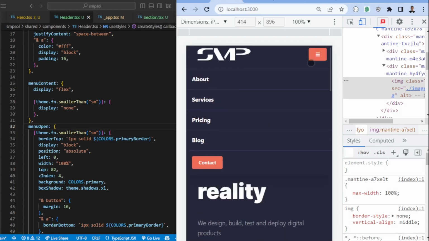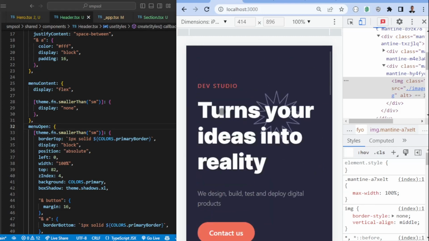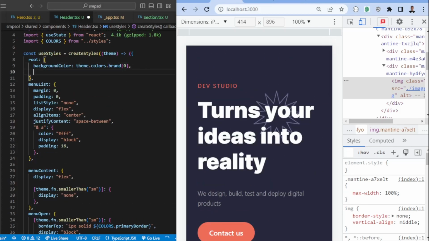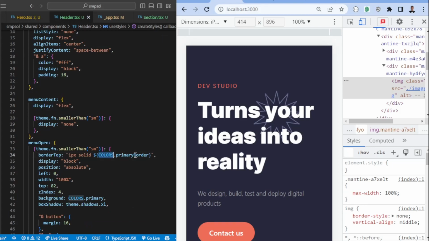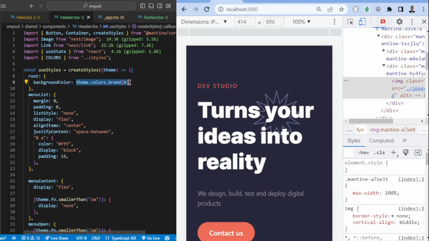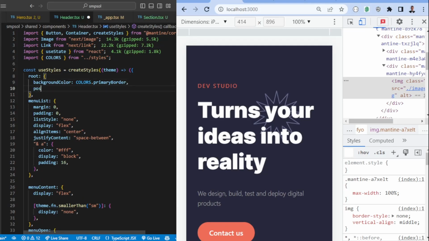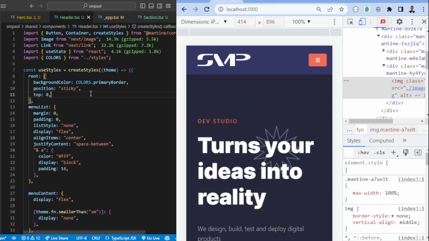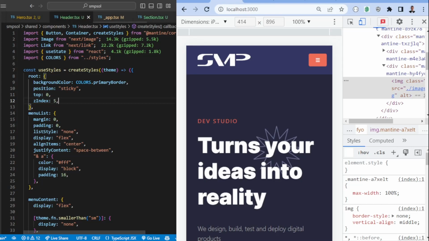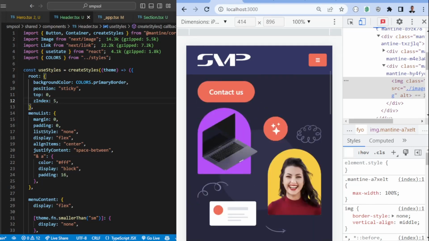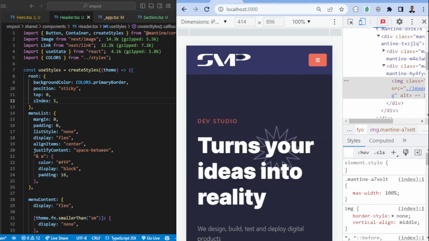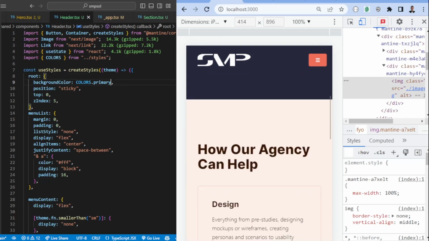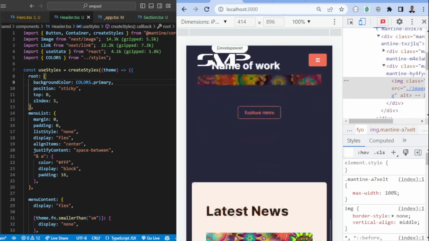So as you can imagine, we probably want the menu to follow when we scroll. So to do this, let's go ahead and remove this ugly theme colors here. In order to do this, you can say position. I want the position to be sticky, and I want the top to be set to 0. So whenever we scroll, it should appear on top of everything. And here we can set z-index 5 just for now, and you'll see that it actually appears on top of everything. So the color here is wrong. It should not be primary border, it should just be primary. And as you can see now, we have the sticky behavior that we wanted to achieve.